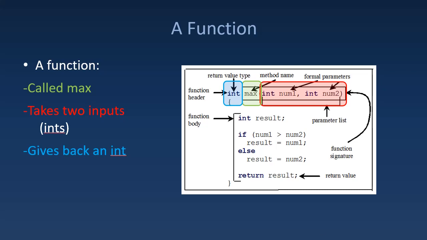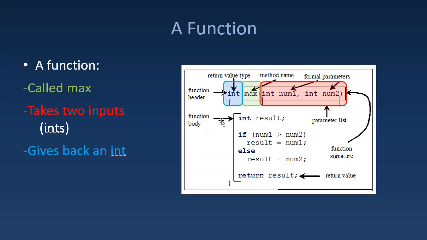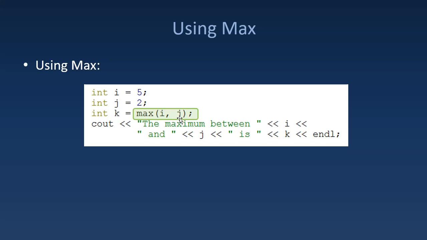Given that definition, I can now call the max function from my code by simply saying max. The function requires 2 parameters. Right? It's going to call those values num1 and num2, but the important thing is that they're just 2 integers. So I need to make sure that I pass 2 integers, either actual integer values or variables like i and j that hold integers, and then I know I'm going to get back an integer answer. And so I better store that or do some calculations with the answer, do something else.